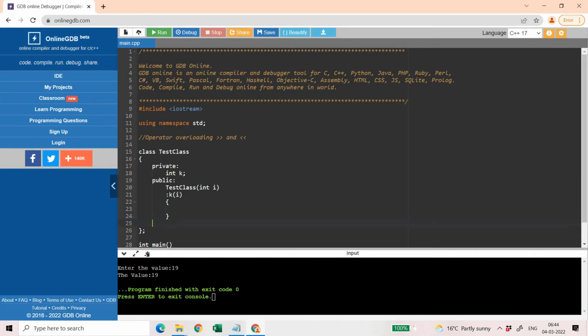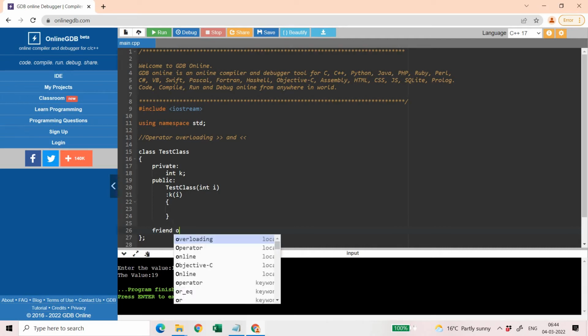Then we are going to overload the operator used with cin and the one used with cout. Before that, we need to make those overloaded operator functions friends of this class.